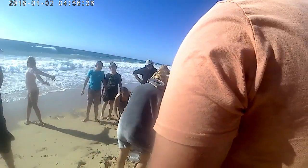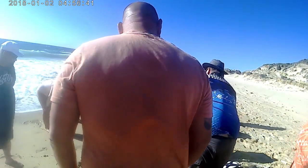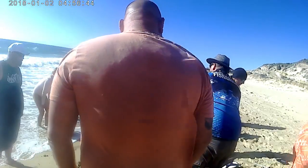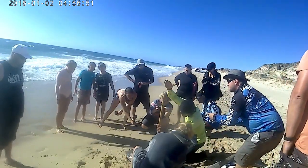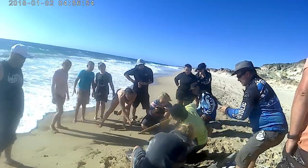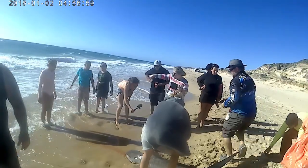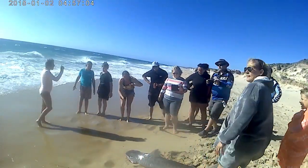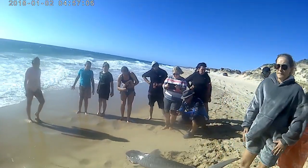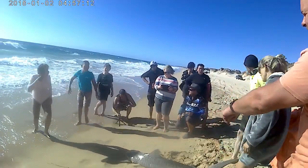Next steps, this is all pretty quickly done. This is in real time at the moment now, so you can tell that doesn't take him long to do all this sort of process. Unfortunately, the camera does get blocked a few times, but we do have some pictures coming up so you can see some of the details. So he'll use this pole, there's a little bit on the end that he uses to attach the little tag. It's a yellow tag, you'll see it momentarily. That gets placed on, and then he'll release the shark back into the ocean.